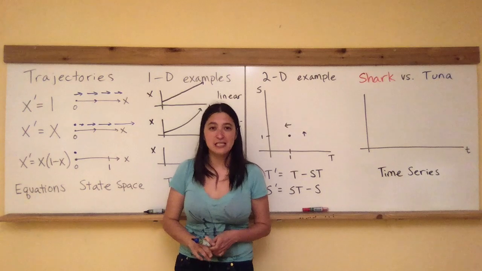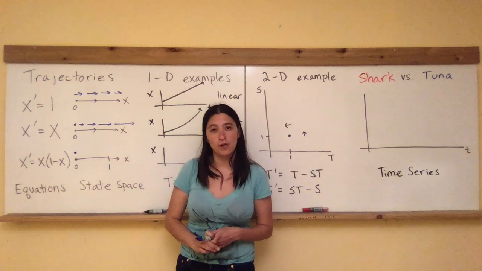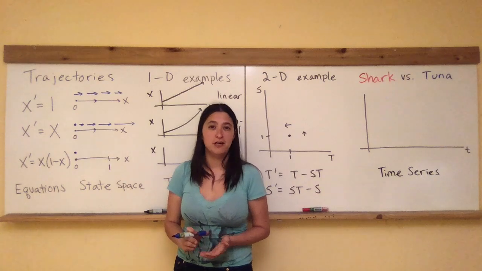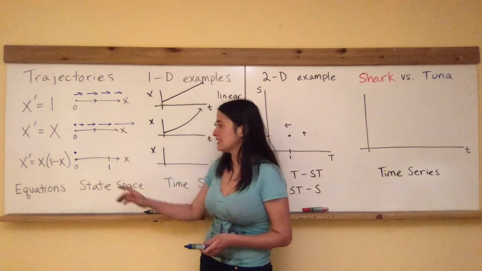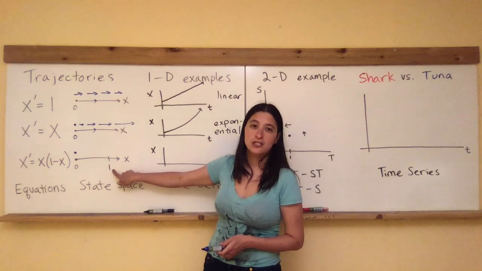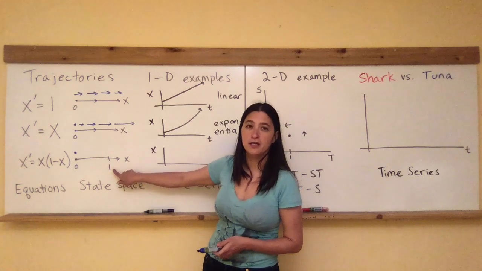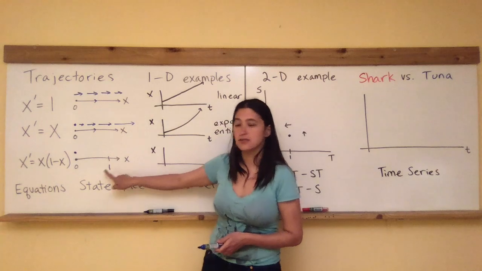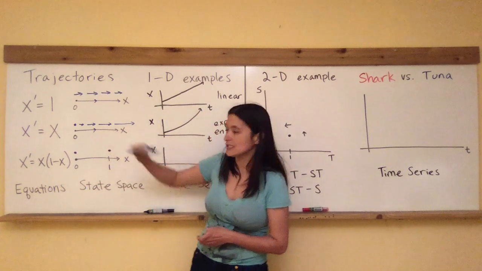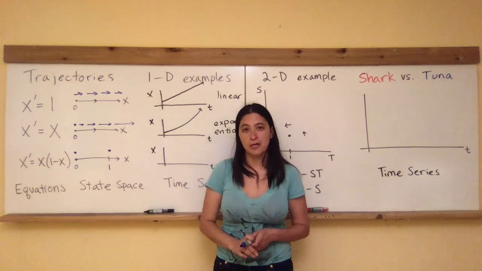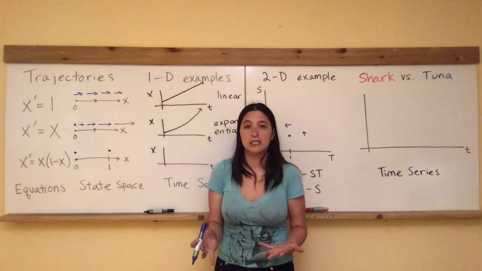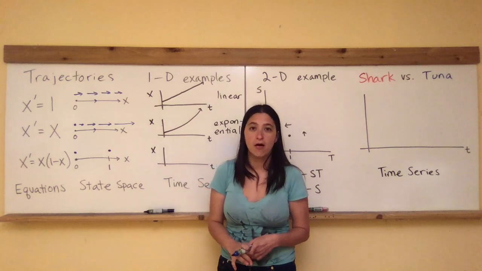And as we've seen in the logistic model previously, there's one other special place where x prime is going to result in a value of 0. And that's for the state that exactly corresponds to the carrying capacity k. So here, since I've let k equal 1, when x is equal to 1, as you see if you plug it in here, then just like where x equals 0, you get this dot here where the x prime is equal to 0. The vector field is equal to 0. The rate of change is 0. It's not changing at all.